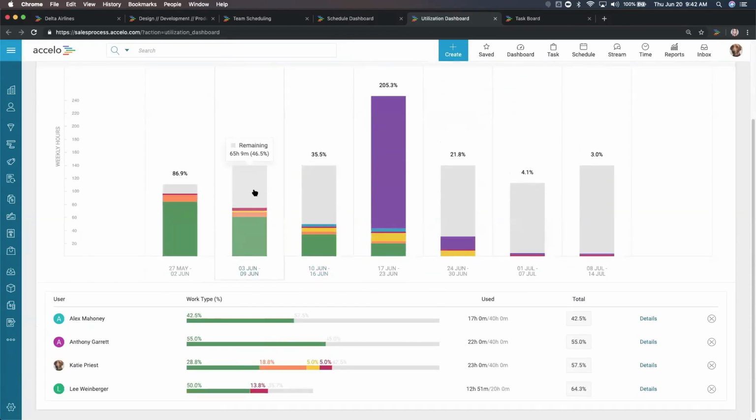I can go and click this week and see Alex had almost half of her time spent on all billable work. Katie was a little bit more diverse. It looks like I spent 11 hours or so on billable work. About 5% of my time, or 2 hours that week, was on scheduled work. Looks like I probably didn't get that finished yet, so I have some overdue tasks and things I need to work on. And then it looks like about 2 hours of my time was external things, so maybe I had a dentist appointment or something like that that took up some of my time.